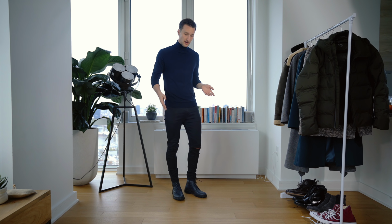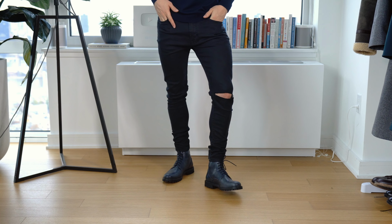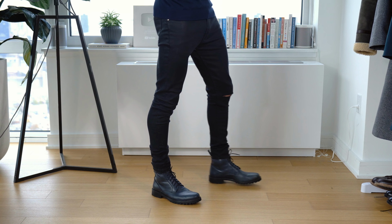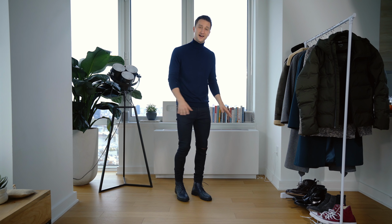I think if you have an item like these shoes where you really have black and navy in the same outfit, that's a great base to start the outfit and really embrace the black and navy throughout the entire look. Like I did here, I'm wearing a navy turtleneck. This one's from Zara in stores right now, and the jeans are actually from Zara as well. They have a rip here. As you can see, primarily it's fairly clean, but just a little bit of ruggedness to tie in the ruggedness that the shoes bring themselves.